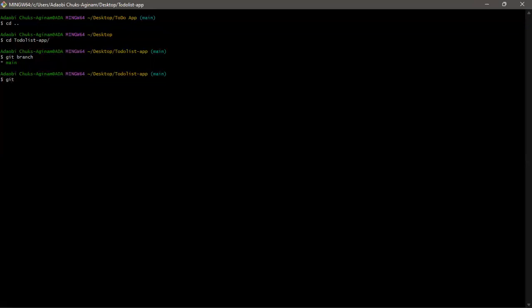So you do git branch, and it has to be explanatory. The branch you're creating has to be in relation to what you're actually working on at that point. So let's say you want to work on a feature that is the home page. You can just do git branch, either home page or feature/home page. So it's basically up to you for now.